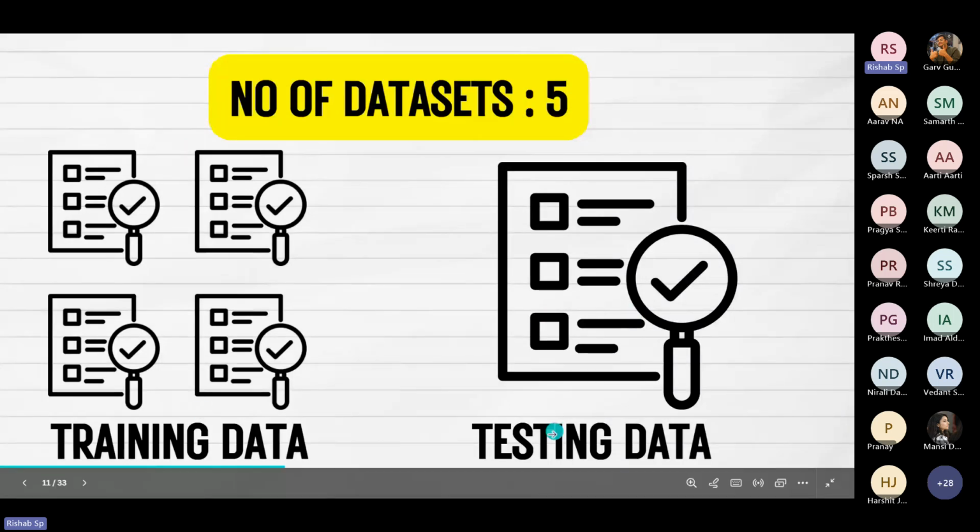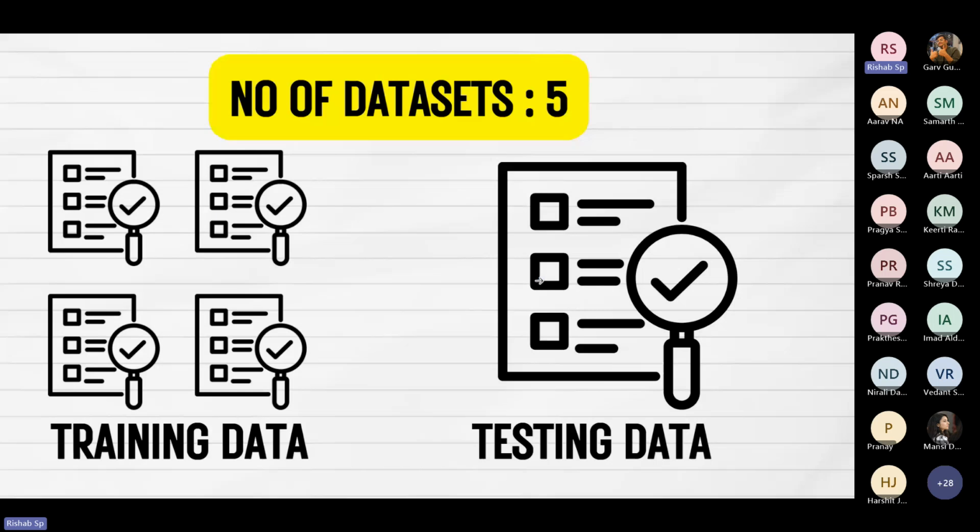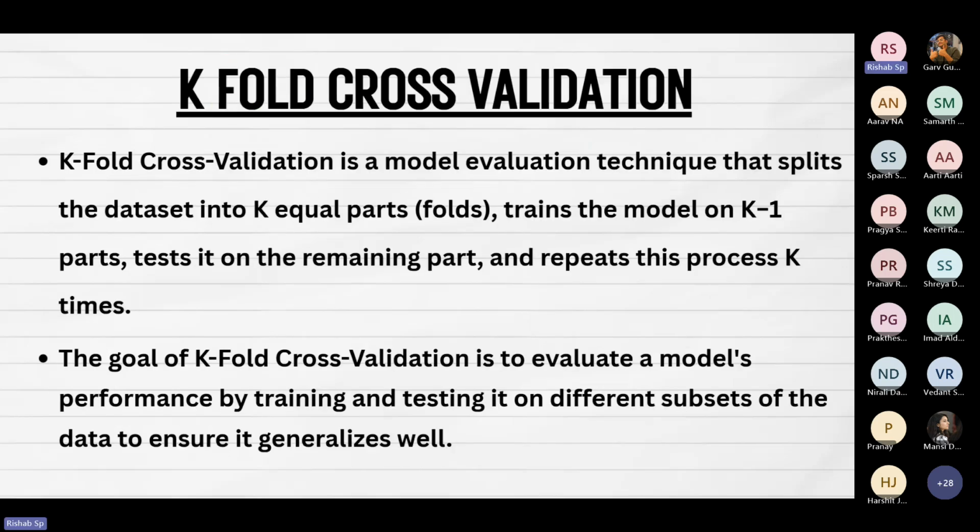The other one we are using for testing. So we do this process for all sets. In the next session, this data will be part of the training data, and one among this will be a testing data. So we'll basically get a good, accurate model to predict. This is k-fold cross validation.